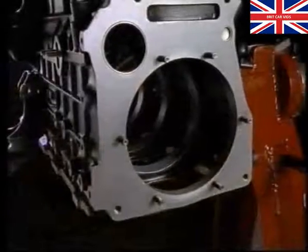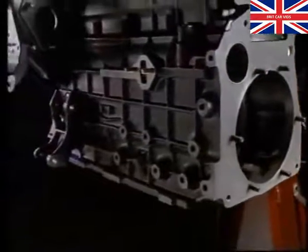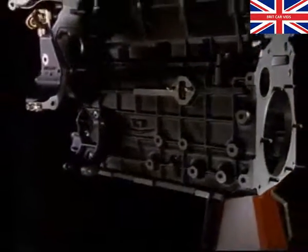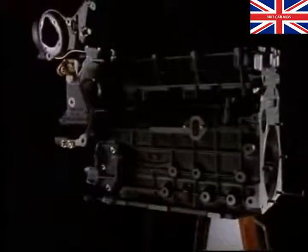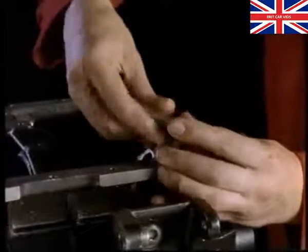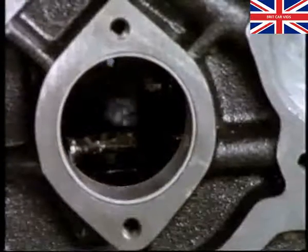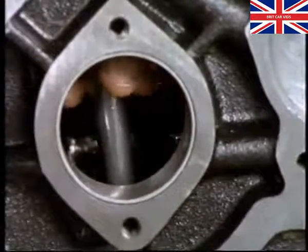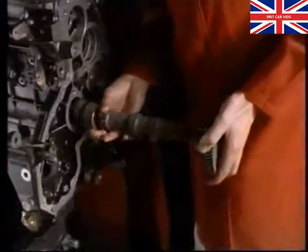The cylinder block has an unusual tunnel-shaped layout. This type of layout and the use of partitioning walls makes the block extremely rigid. The first items to fit are the cam followers. Lubricate the followers before you slide them into position. Now loosely fit the camshaft.